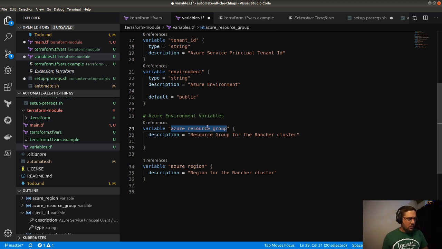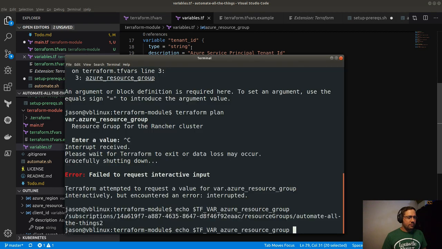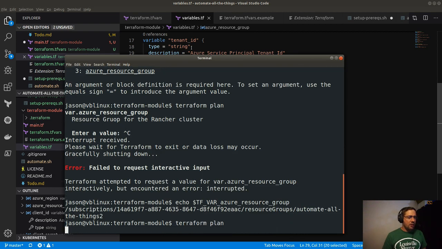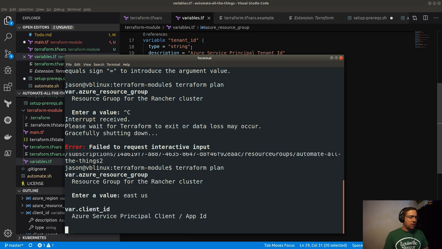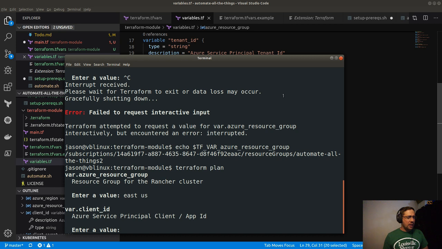Resource group. Okay, that looks good. Oh, did I not save things? No. I'm just going to type it in to see what we get so far. Oh, I'm not getting anything. Oh, that's bizarre.